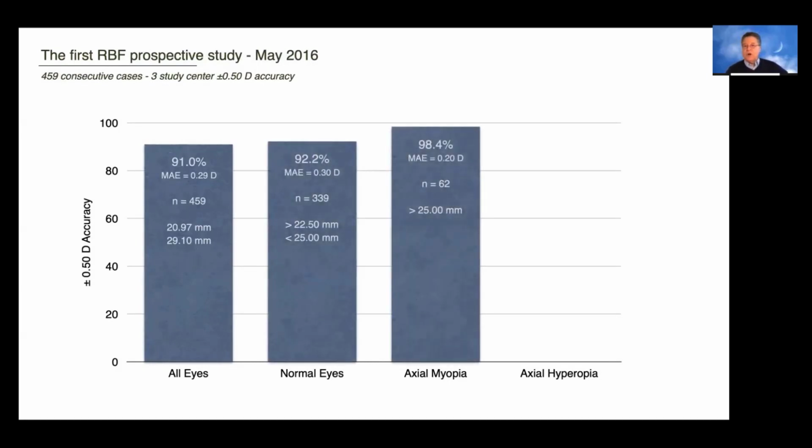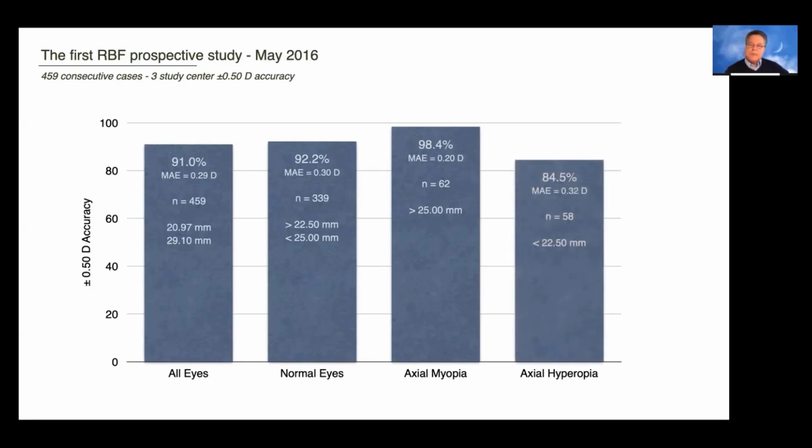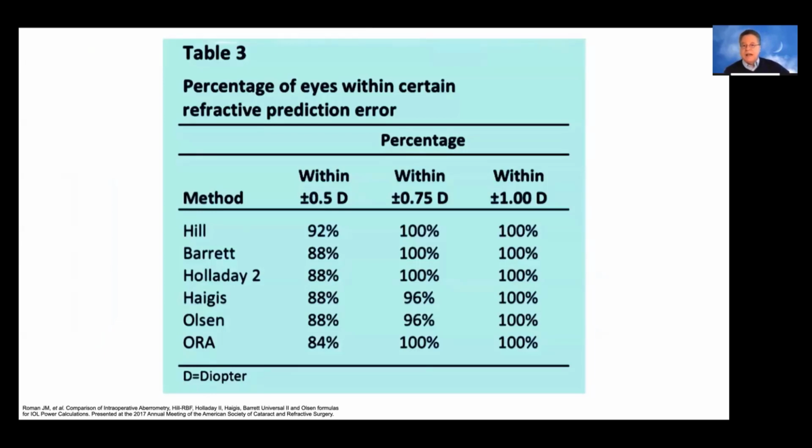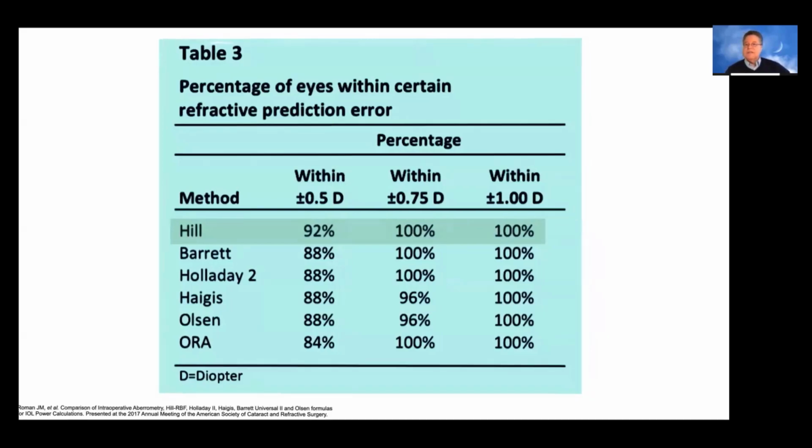For normal eyes, a little bit better. Axial myopia, of course, is always going to be better because the lens power is very small, and variations in effective lens position don't matter as much. And a big surprise was axial hyperopia. 84% for axial hyperopes is very, very high. And this was very encouraging early on. So this was back in 2006, almost 4 years ago. Other people began to evaluate what we did. This is Roman's group from 2017 at ASCRS. And you can see that when you use the cases that have an inbounds calculation, he got exactly what we got. So it holds up.